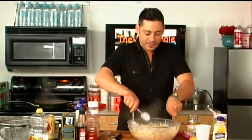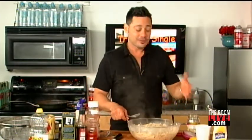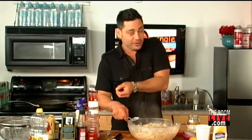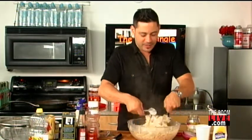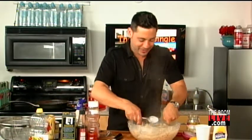So guys, how freaking simple is this? This is really simple stuff, guys. A couple cans of tuna, some onion, some lemon, some bread and butter pickles, little Italian seasoning, Italian breadcrumbs. You cook up your pasta, you cook a little mushroom soup, and you have something that resembles a pile of crap. No, I'm just kidding. It's not. It's really going to be good.